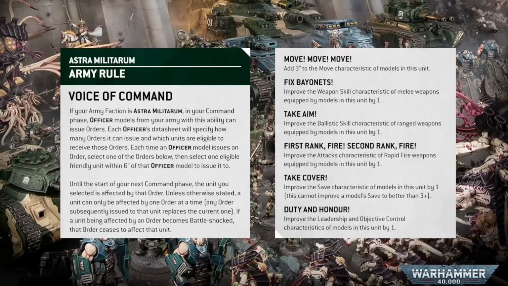You could use this to get a Leman Russ just round the corner, just to get that extra little bit of line of sight so it can start hitting the enemy with its big guns. Or you might be able to order a Chimera to move, and remember, we can now disembark after moving.